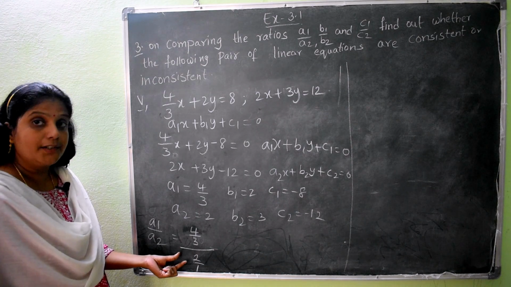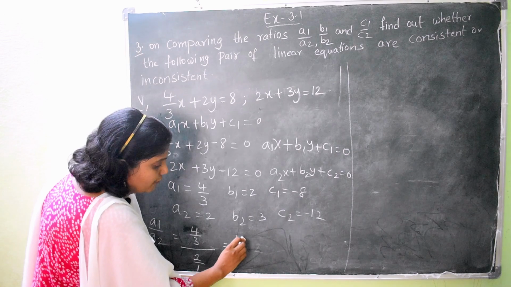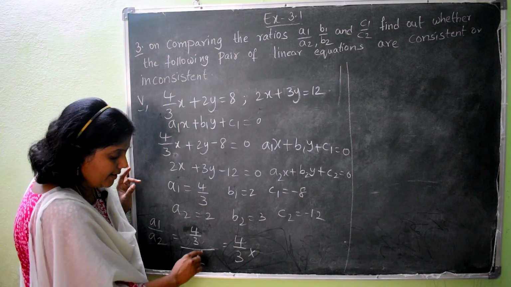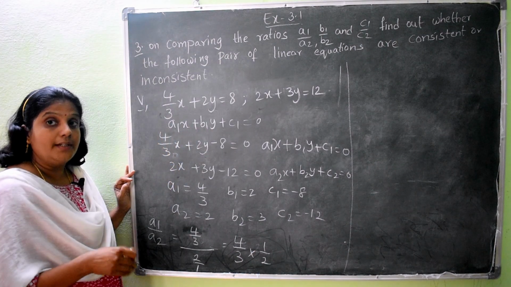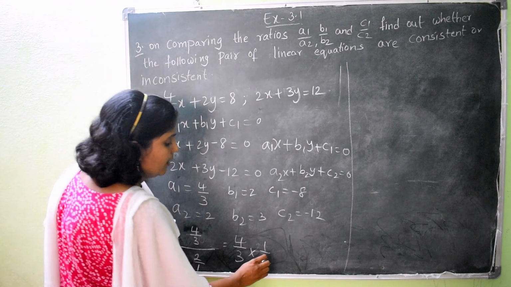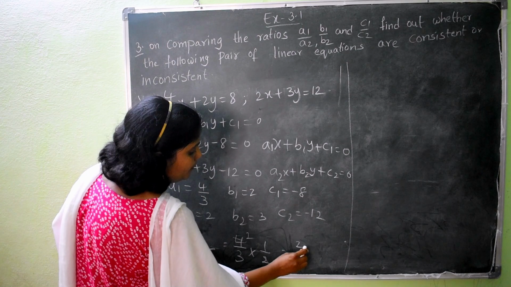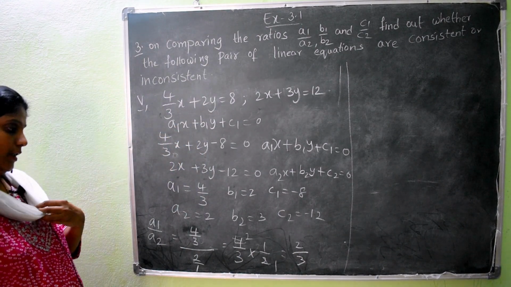Now how can we do this? When division is written in multiplication form, we should write the reciprocal of this, so 1 by 2. What I told: we should cancel in the same table. So 2 ones are 2 and 2 twos are 4. So 2 into 1 how much? 2. And 3 into 1? 3. So 2 by 3. Okay.